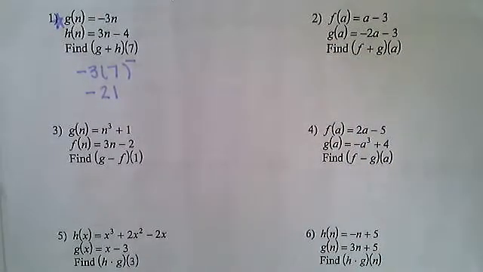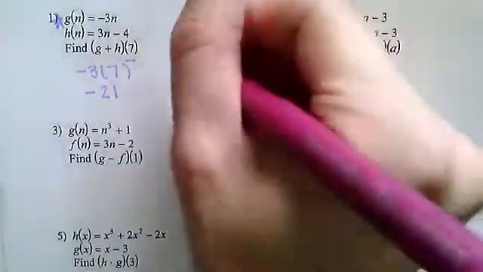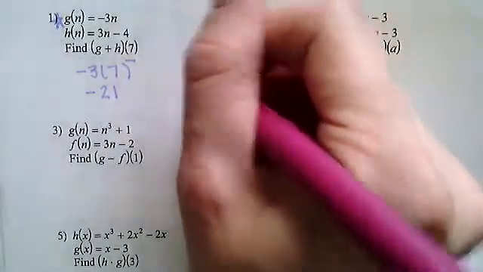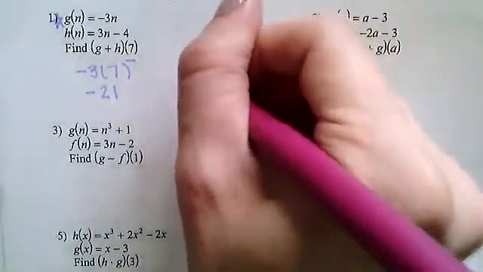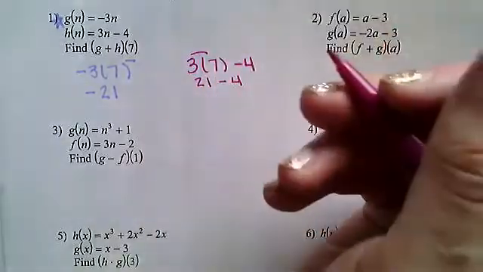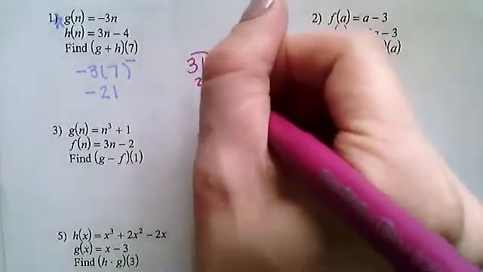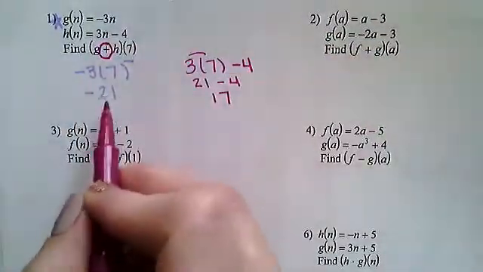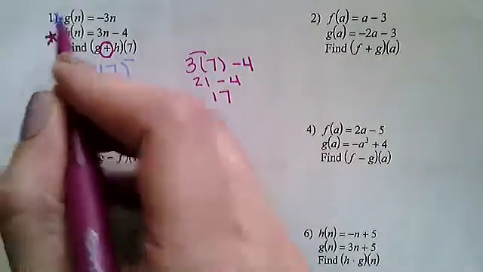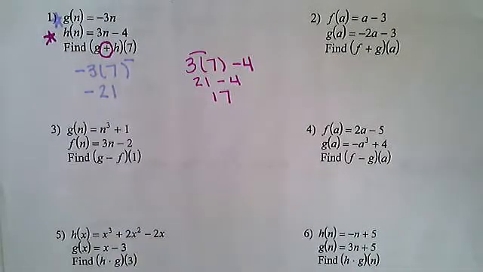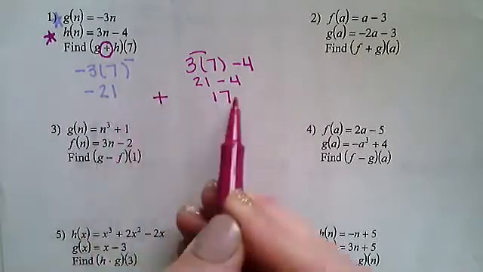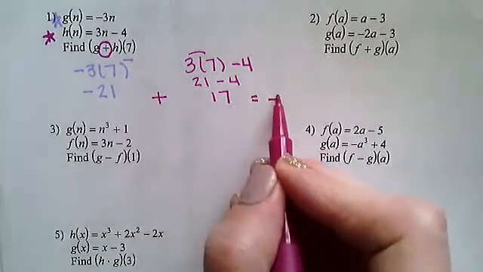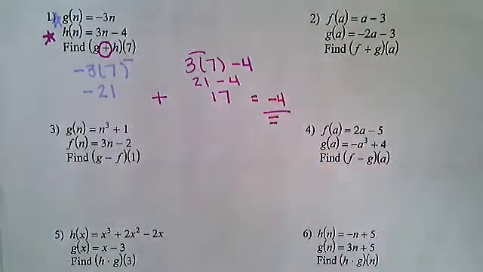And then we're going to be plugging it into the second one. So we're going to take 3 times 7 and we'll subtract 4. So you can do that whole thing in your calculator or do PEMDAS, which is 21 take away 4, which is 17. Since it has this plus sign in the middle, when you get your answer from equation 1 and equation 2, you're simply going to add the two answers together. A -21 plus a -17 is a -4.